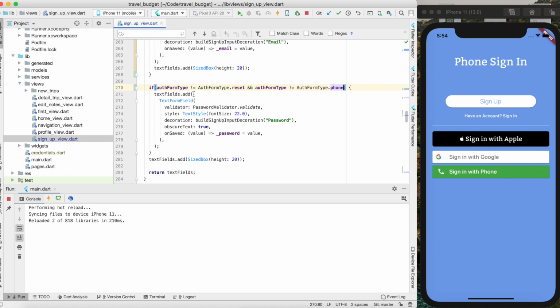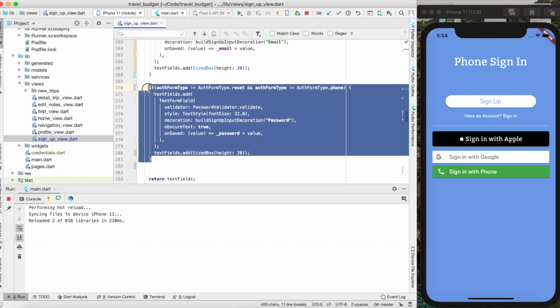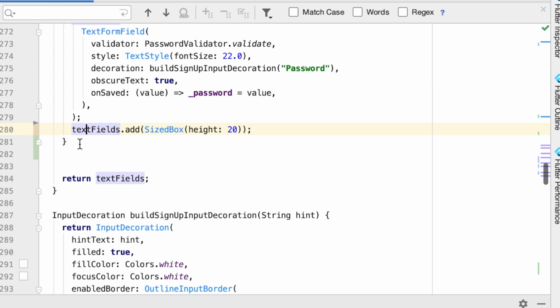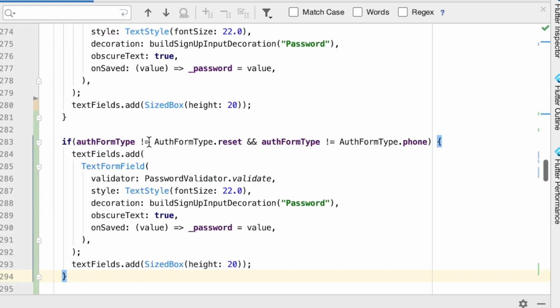I mean, you could do this. Logic is pretty simple. There's different ways you can do it. Obviously you could say explicitly which ones you do want to show it for, but either way, now we're at this point, we don't have anything showing, so we just need to add one new text field. We can put this text field block in here. Actually, it might be a little bit easier to read. And then we'll copy that whole block and we'll modify it. So this is basically going to be if the auth form type is equal to phone.